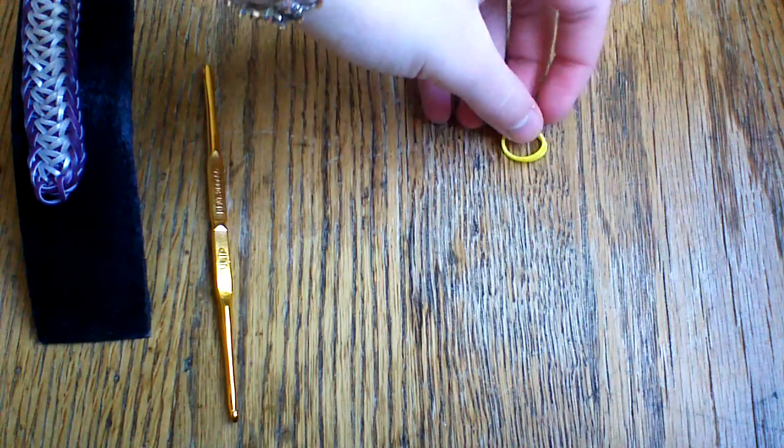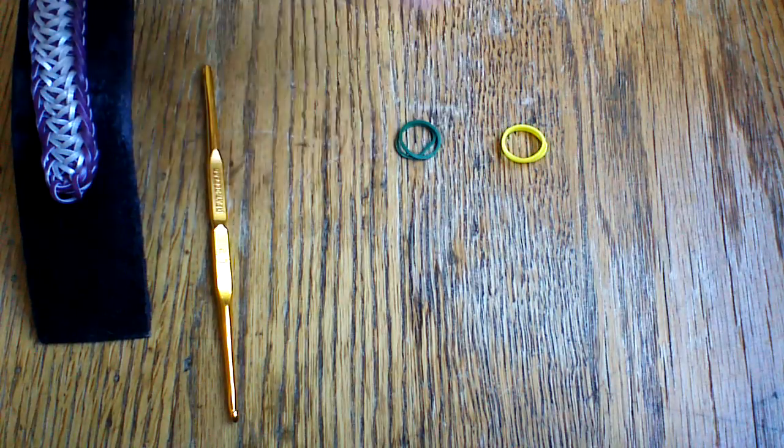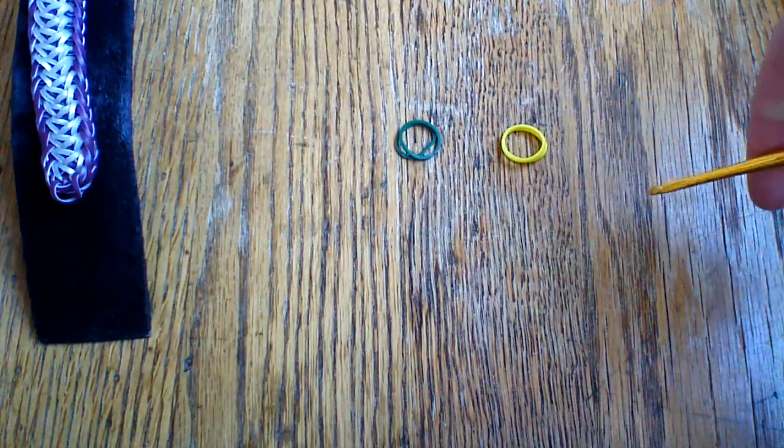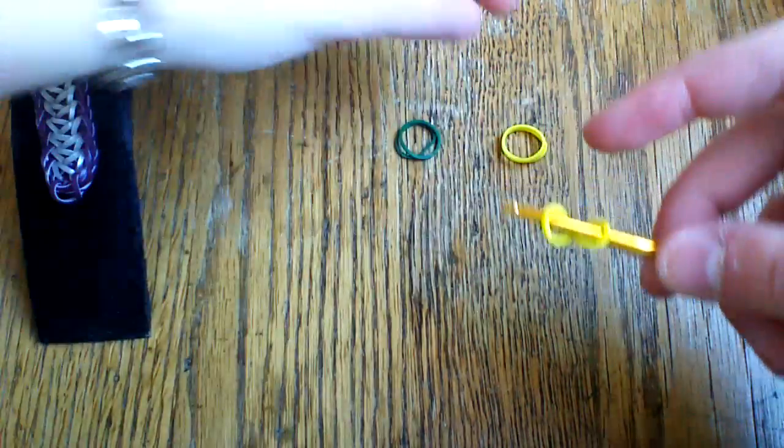For the border here, which is octopus, I'm going to be using opaque yellow, and then for the mother of pearl up the center, which is all one color for me, but you can use as many colors as you like, I am using dark green. So take your hook, and first thing we're going to do is take a yellow band and cap it on your hook, just like so.